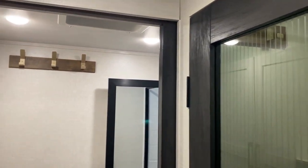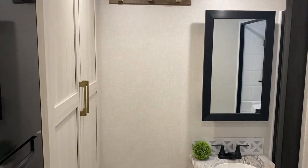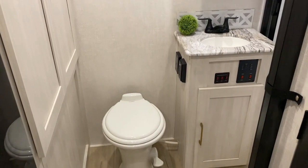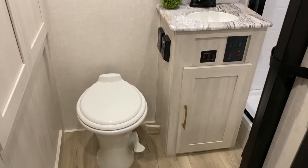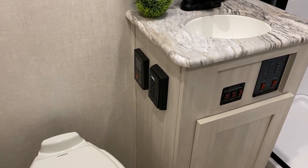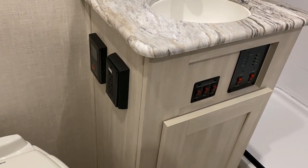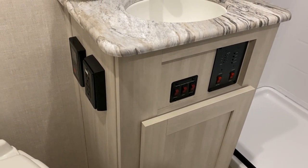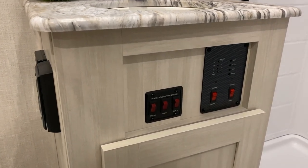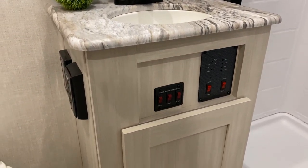As we move into the bathroom area, there are more hooks up top for your towels. On the left-hand side you'll see those two large double doors — that's a lot of storage, we'll get to that in just a second. Toilet straight inside. Right beside the toilet we have a 110 outlet and also your thermostat for the on-demand water heater, where you can turn that on and off and adjust the temperature of your water. This camper is equipped with 12-volt heating pads on your holding tanks, and you can turn those on and off individually on each tank. We have your tank monitors and your water pump switch on the right-hand side.